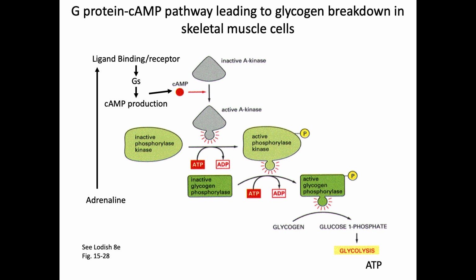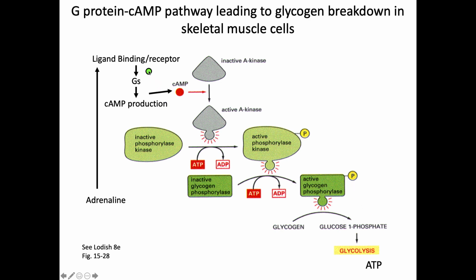That's the glycogen reserve. When you use the muscle, when it needs energy, which is in the form of ATP, this glycogen will be broken down, and it can enter into the glycolytic pathway, then the Krebs cycle and the electron transport chain to produce energy. So the first part, the glycogen conversion into the glycolytic pathway, is the conversion to glucose 1-phosphate. You can see that the active glycogen phosphorylase is going to phosphorylate glycogen to glucose 1-phosphate once upon activation.